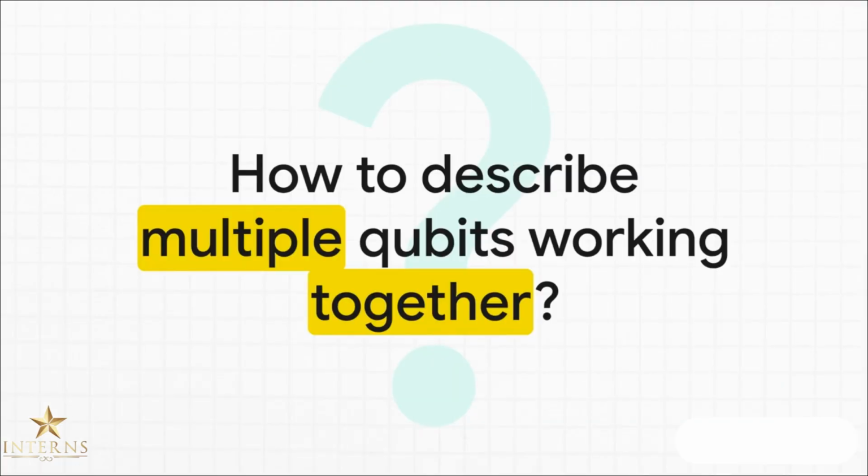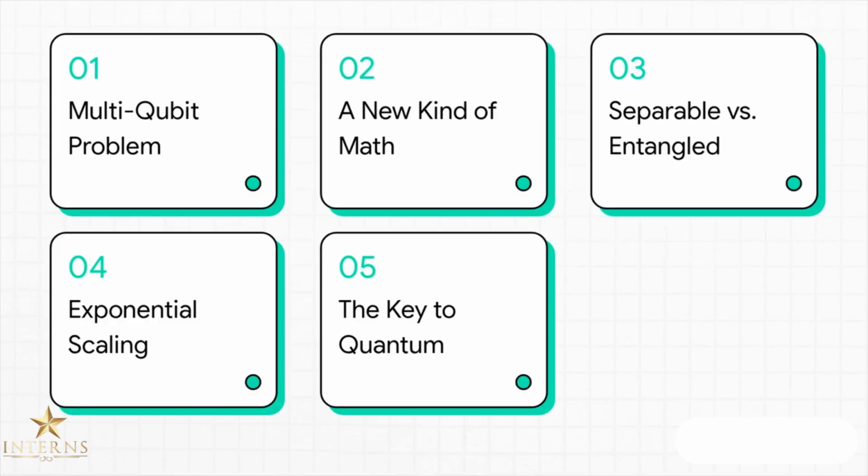And that really is the central question, isn't it? Describing one single qubit, well, that's one thing. But the second you add another one, the whole rulebook changes. So how do you combine these individual quantum systems into one single unified whole? The answer, it turns out, is not as simple as 1 + 1 = 2. Not even close.